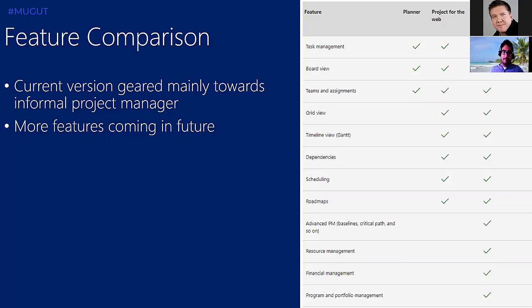Nope, nothing yet. Okay. So, a quick feature comparison I got directly from the Microsoft website. As you can see, Planner has task management, board view, and team and assignments. We talked about that. Project for Web takes it a little bit further with roadmap, scheduling, dependencies, Gantt chart, and all that. And if you are heavily into portfolio management, portfolio analysis, a much deeper dive into resource management, baselining, your answer, still for a short while, is going to be Project Online.